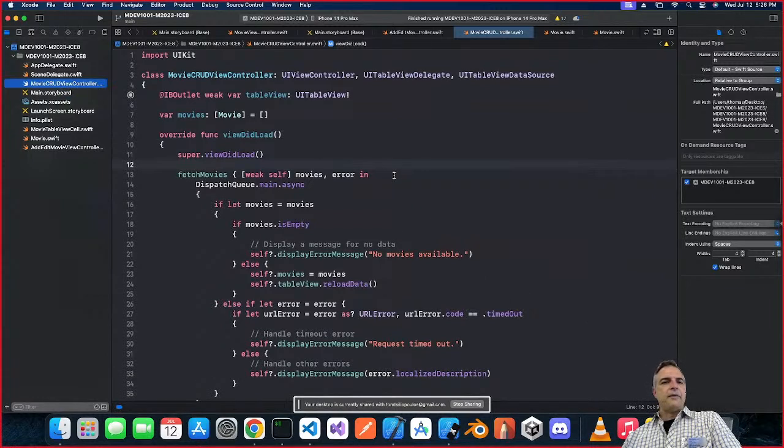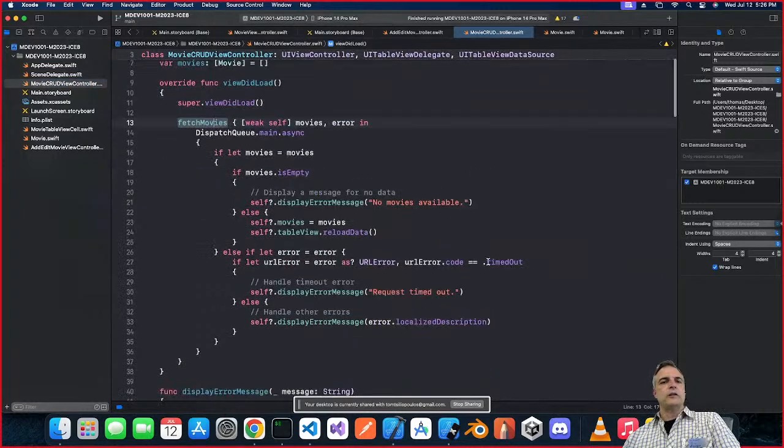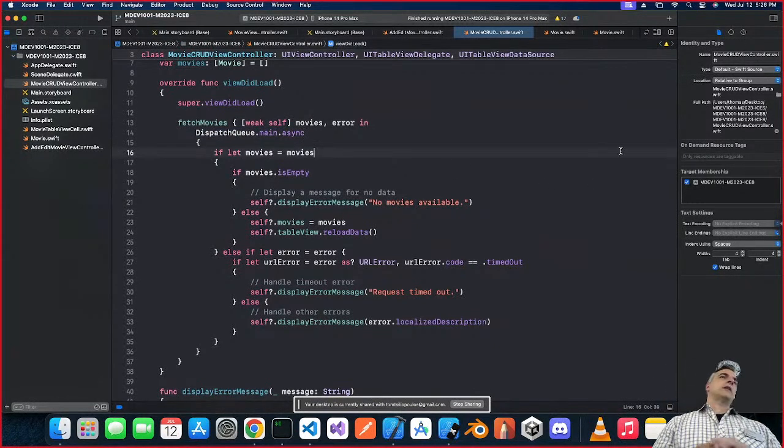So one, we had this fetch movies method from before, right? Remember this? That was last week. What we did was we used a completion closure. We talked about completion closures. And this is calling the fetch movies method right now. It's using something called dispatch queue to run on the main thread by using dispatch queue main async, right? The reason we need to do this, because we're using an API, is the asynchronous nature of the online world. We're making a request to the server, and it's going to do a full round trip, request, response. That's what's happening here, and so that's why we need to use this.